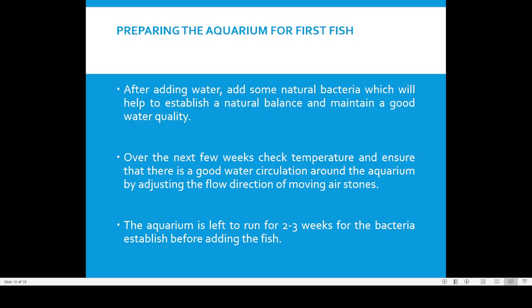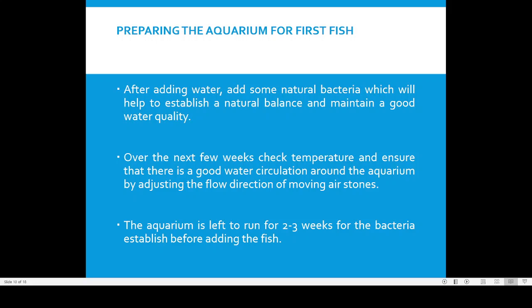For example, you might have noticed that once you clean the aquarium and introduce some 10 or 20 fish into it, after 2-3 weeks many of the fish die. The reason is that the first time you introduce fish, it is a very critical time because the aquarium is not yet a natural setup. For example, the quality of the water may not be good. If you keep the water for 1 month, there will be some growth of aquatic plants and a natural ecosystem will develop. So this is one important factor that we have to consider.